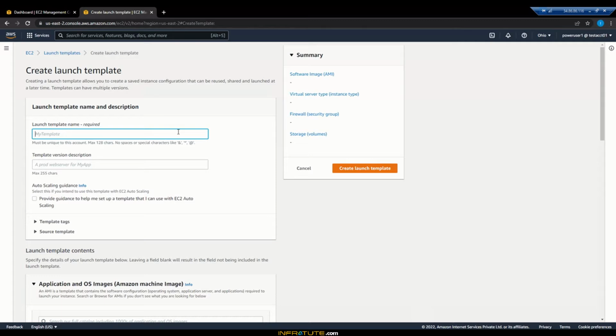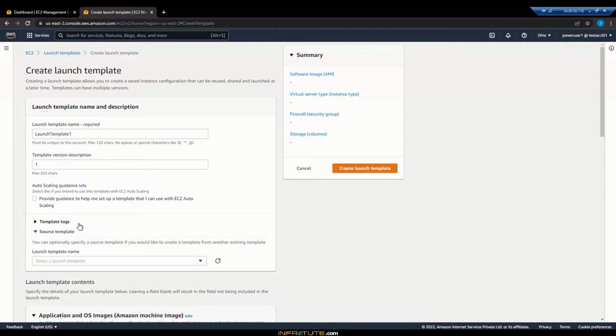All right, so the launch template, I call it launch template 1. And the template version, I leave it as 1. If you want to change this, according to the description that you want, you can put it in here. But remember, this becomes your version 1, version 2, version 3, and so on. So this can be used later. For example, you already have a version 1 and you want to call that version and make minor changes to it, so that template can be used.